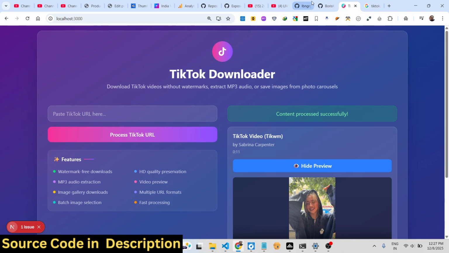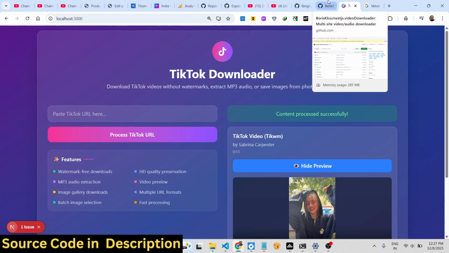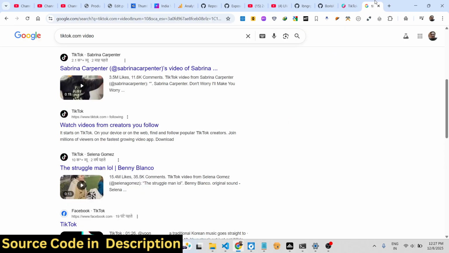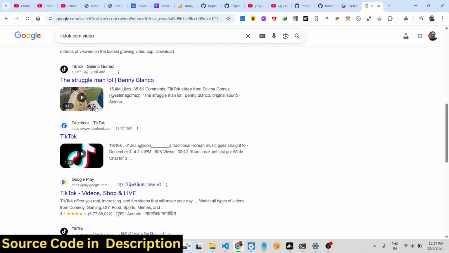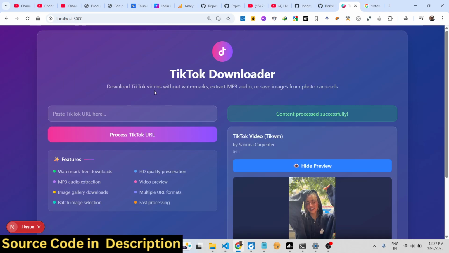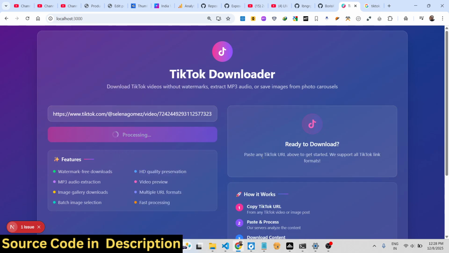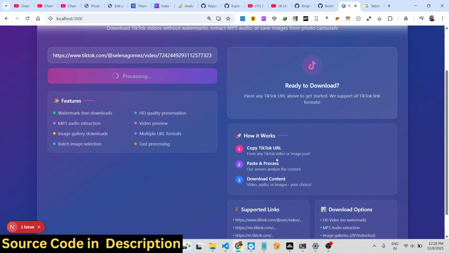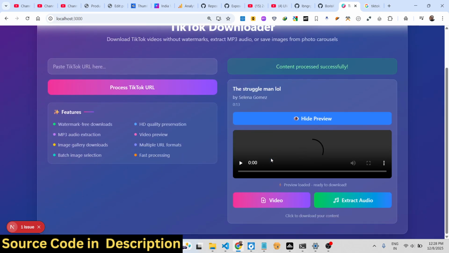It's a web application which directly runs as a single page Next.js application. So right here you can take any video, for example, and simply repeat this process. You paste the link and just click download, and the video download process happens directly in the browser.